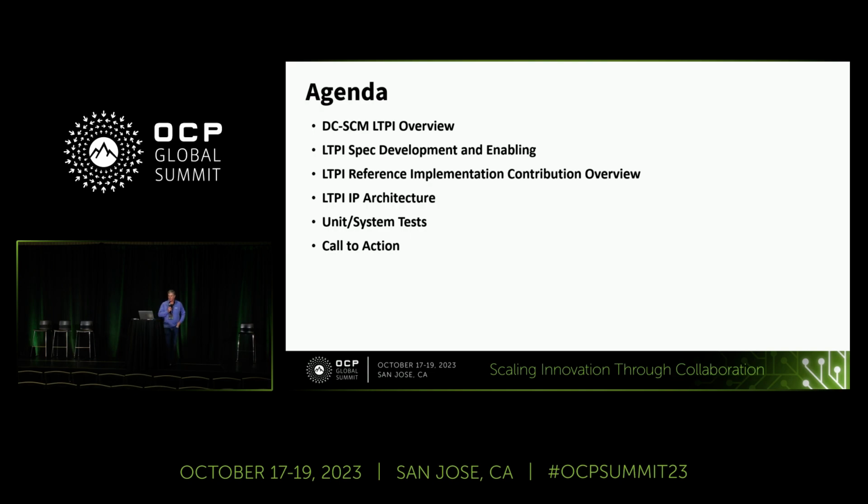Okay, so just a quick agenda. We'll do a quick DC-SCM LTPI overview, LTPI, LVDS Tunneling Protocol Interface. I'll talk a little bit about the spec development, the history of the spec, and then go into the details of the reference implementation that Intel provided. Talk a little bit about some of the details, the system test and unit test, and a call to action.